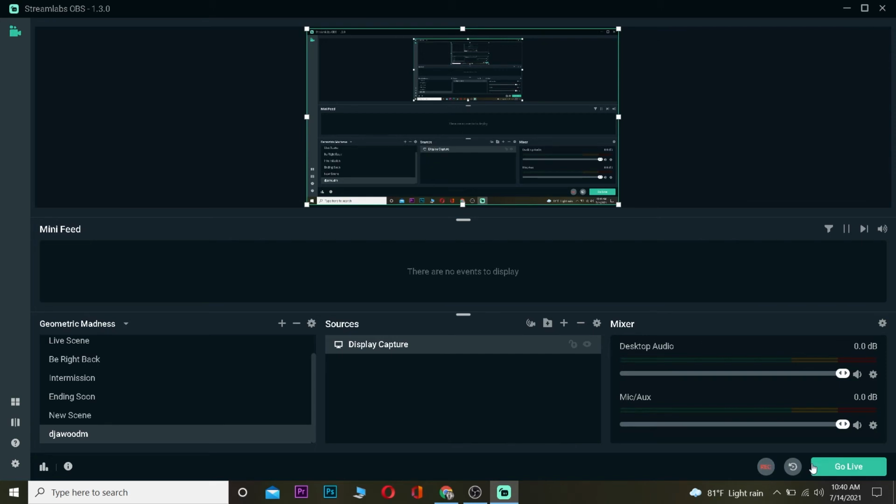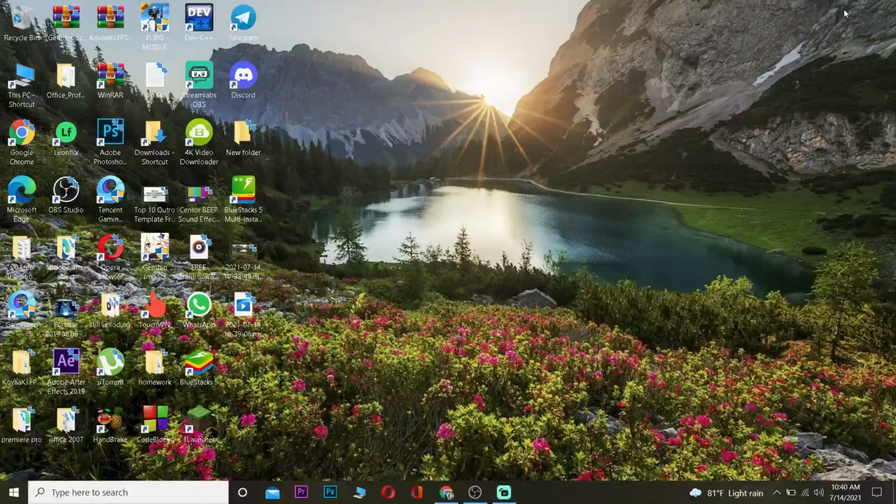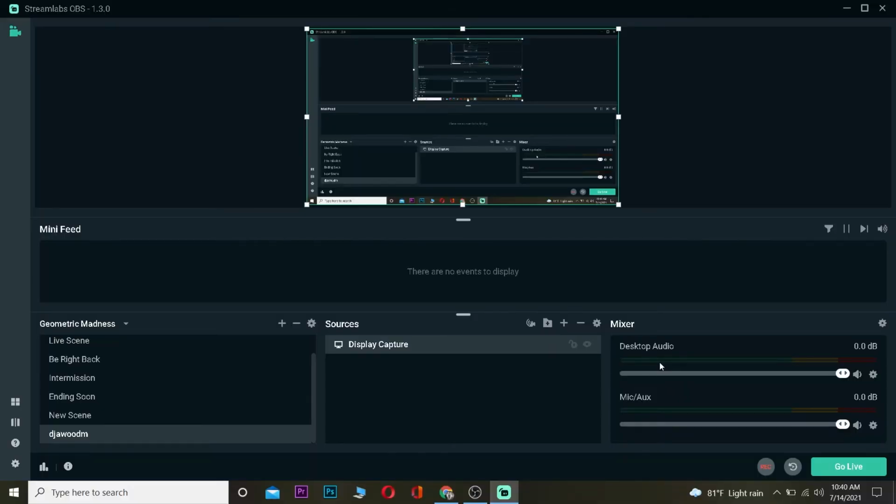You want to just click on record. Do not click on go live. It'll ask you to go live on Twitch, YouTube and other stuff. You want to click on record. After you click on record, your recording will start just like this over here. My recording has started. And when you want to end this recording, you can come back, click on record again, and your recording will be stopped, and this recording will be saved wherever you chose your file to be saved.